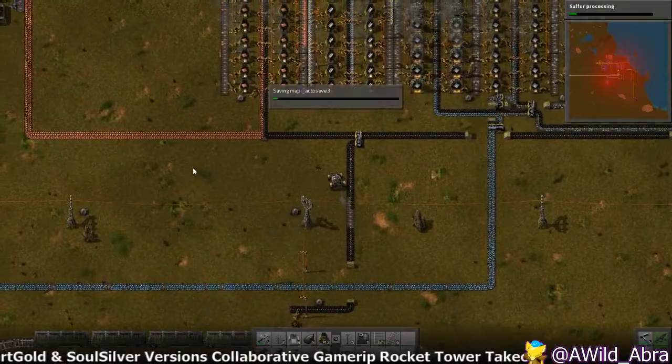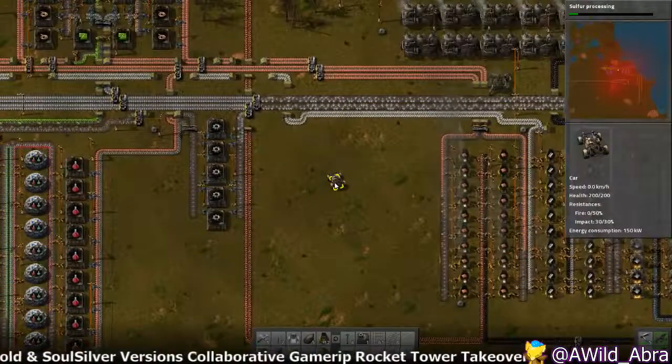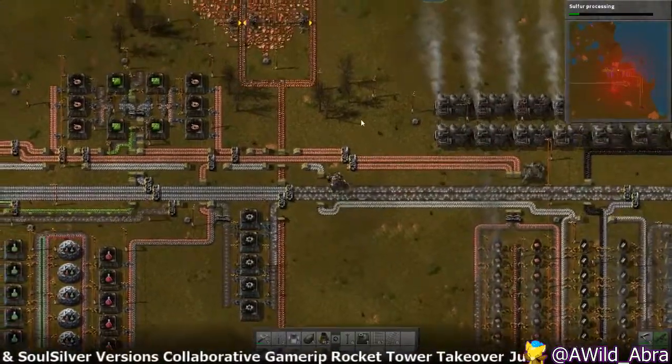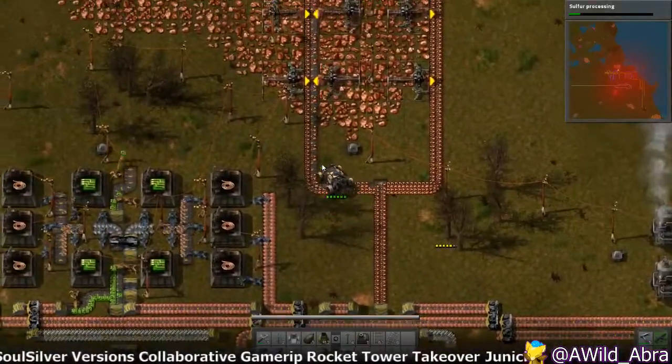Let's drive over this coal, grab some more, and quickly fill up my car. Very nice. I just hit a tree. Is life.